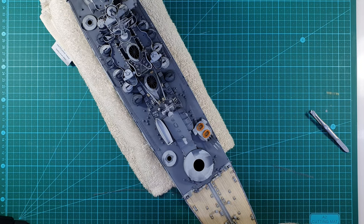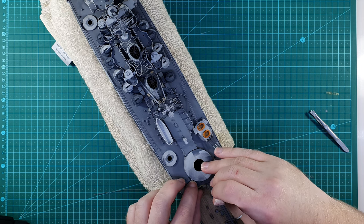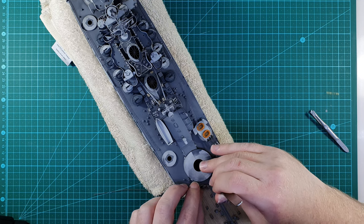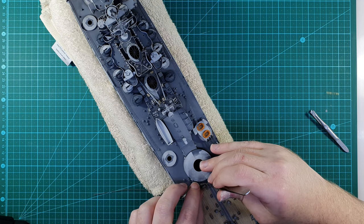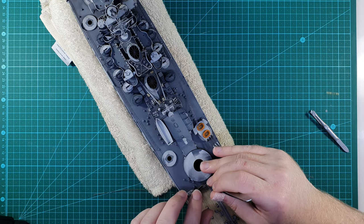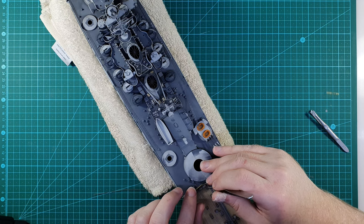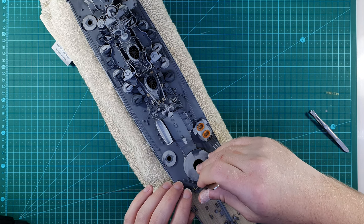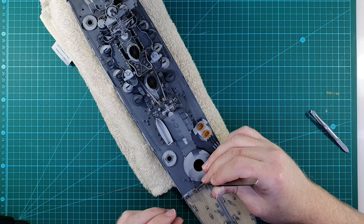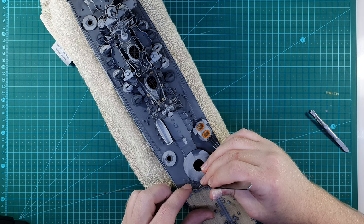It was at this point that I realized that that horrible piece of broken photo-etch railing was for this aft section of the ship. It's one of these parts that isn't referenced in the manual, but when you look at the shape of it and where the folds are, it became quite apparent that this is where it actually belonged. Sometimes there are errors in the documentation and it doesn't tell you to install a specific part, and sometimes a piece of photo-etch or sprue or whatever it is comes with parts for multiple ships and you don't necessarily use all of them. So it didn't initially strike me as odd that it wasn't something that I needed to use.